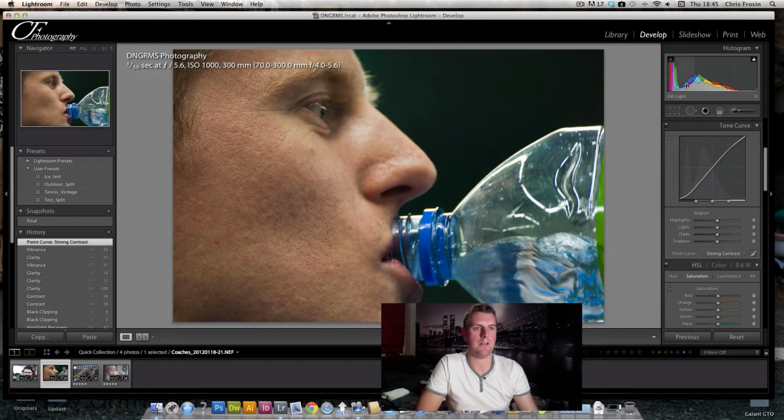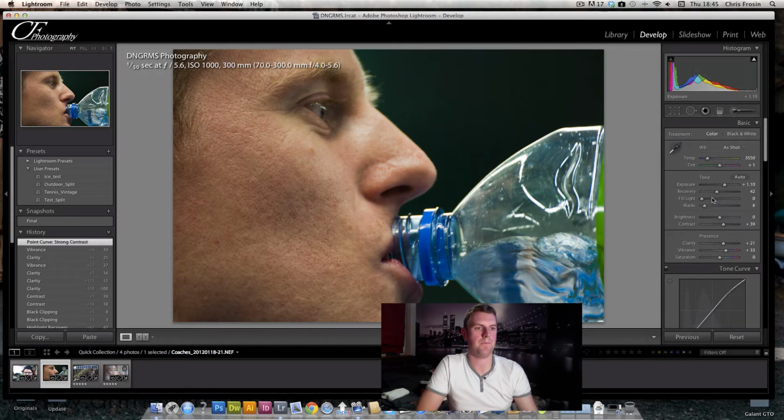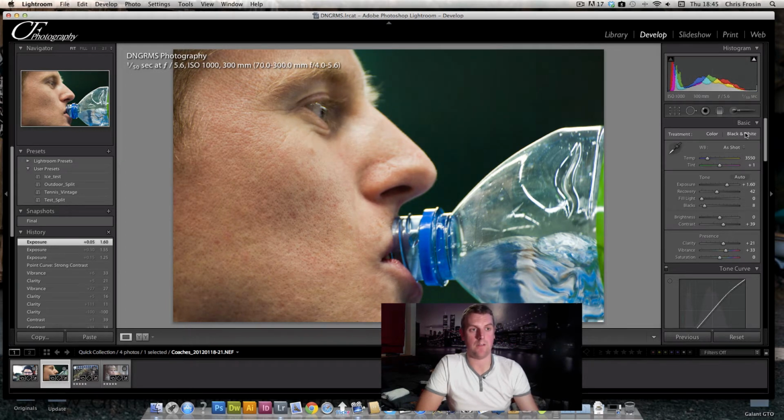And now you'll see it's flattened out, really stretched out. So we're going to add in just another tiny bit. We've gone to 1 1/4 stops now, just a tiny bit. Now as we start getting up to 1 1/4 stops, maybe 1 1/2 stops, you start getting a little bit of noise and some grain into it, so this might actually be a perfect candidate for a black and white.